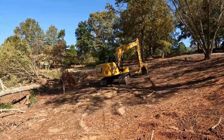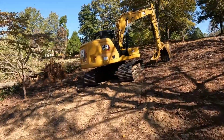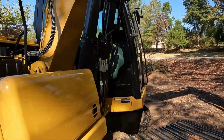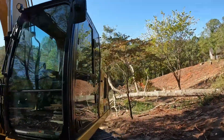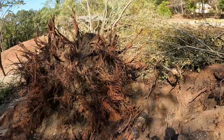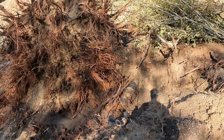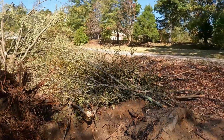My machine got a bath. She looks good. I'm excited about that. But I guarantee you I can dig down probably 6 inches and it's powder. Yeah, she looks like a brand new one now. It got so bad I couldn't even see out the corner of the windows and my top visor. But there's a field tile. I ain't got a clue where that's coming from. Don't matter now. It may be on the other side over there.